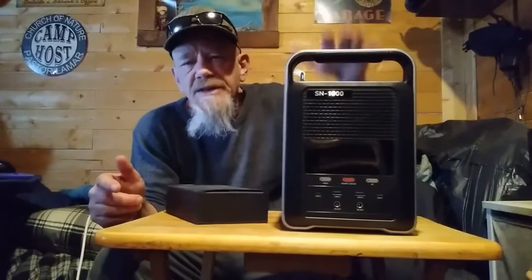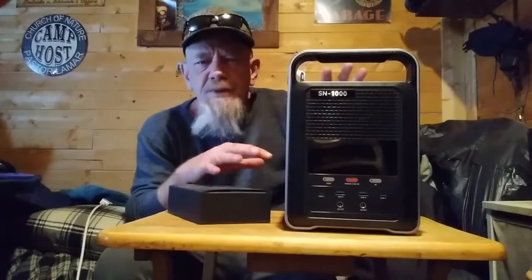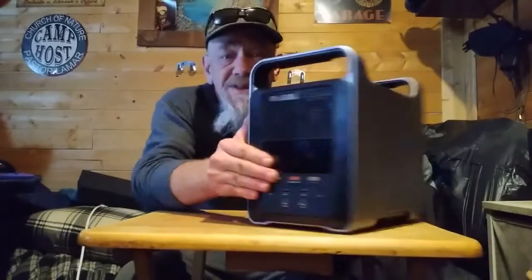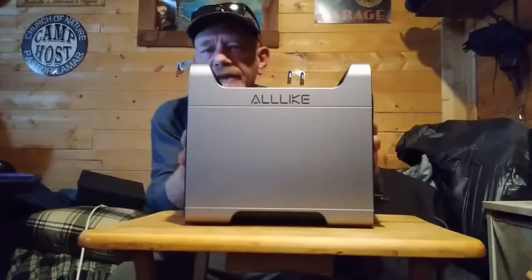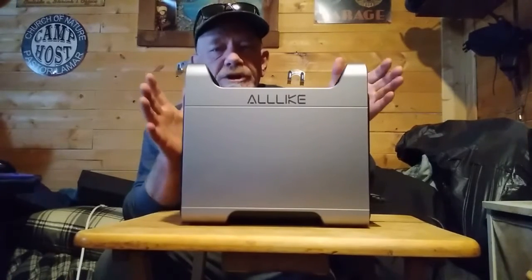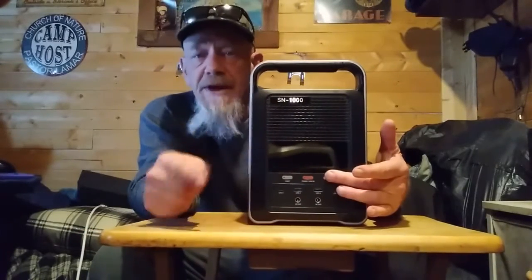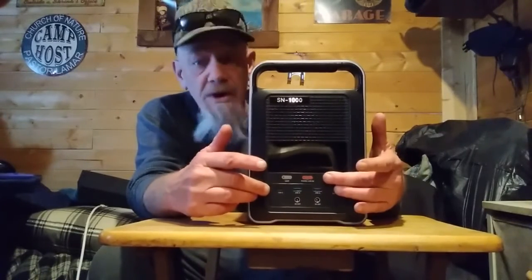It has two AC slots and quite a few features that I like. When I do power station reviews, I always look at what makes this one different from any other. One reason I like this one is it's small but mid-sized. It uses lithium batteries so it has a fast charging rate. You can charge it up in about three hours off AC, which is really good. You can also charge it off solar. It has a pure sine wave inverter — I'll show you that I test this with my microwave — and it handles up to 1,000 watts.